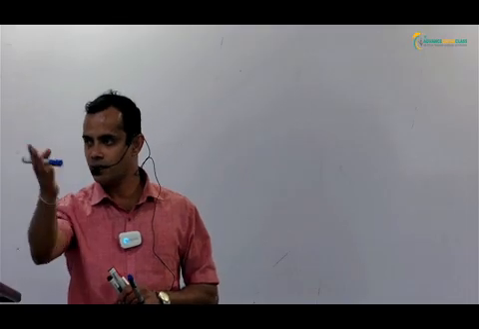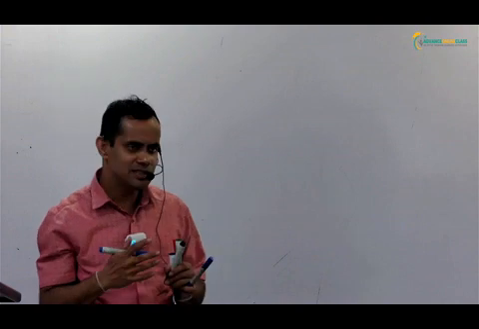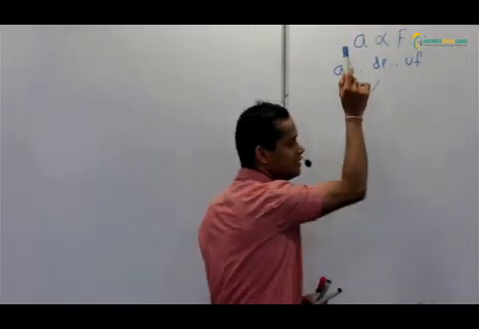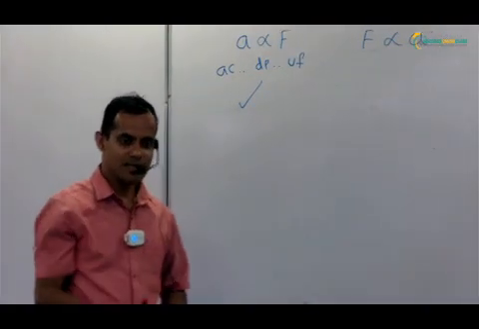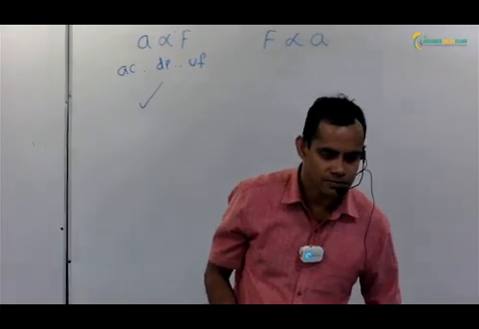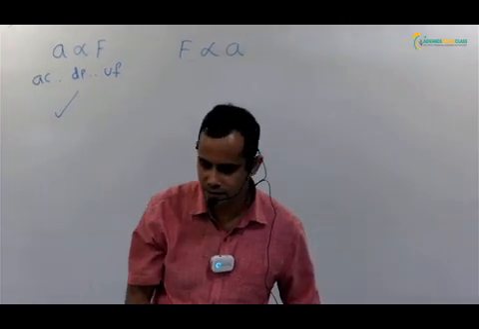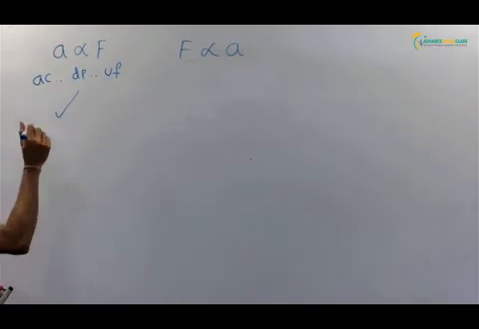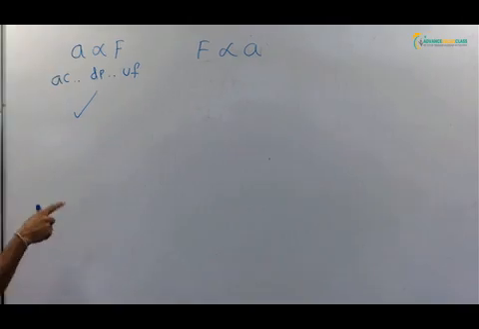So A alpha F. If you write it that way, fine. If you write it the way the law says, it is right. Acceleration is directly proportional to force. Otherwise on exam day some of you will write it the other way. So write this for the first one. Now the second one, acceleration is inversely proportional to mass.